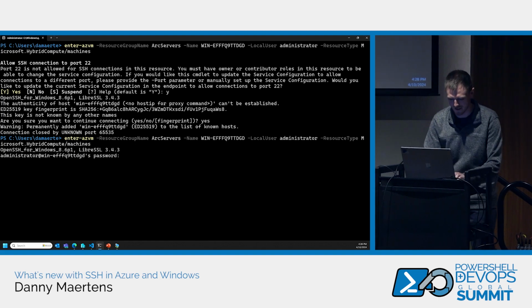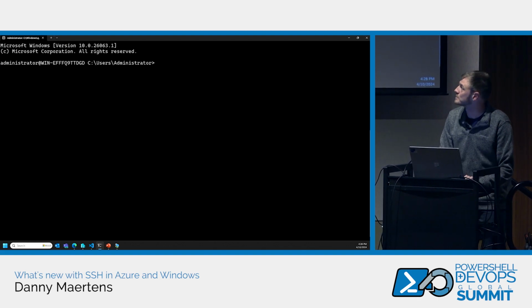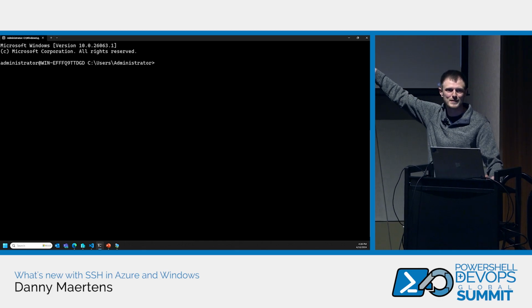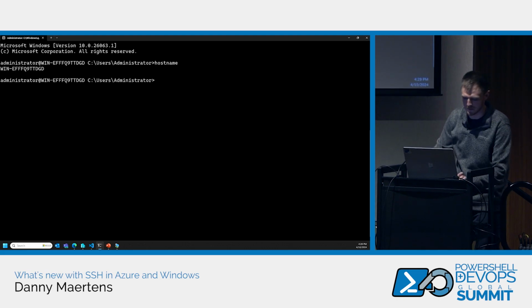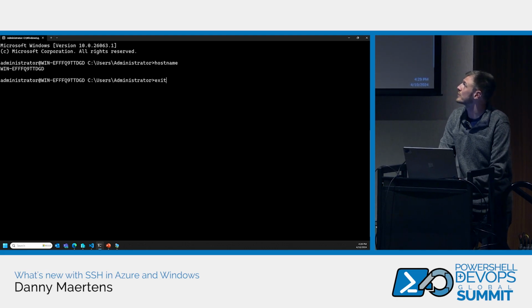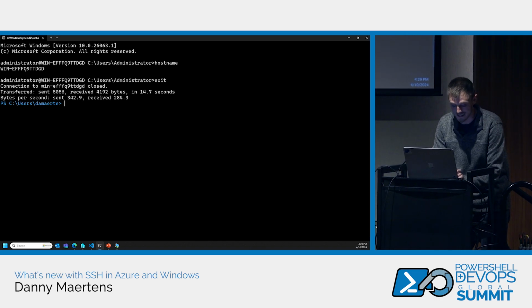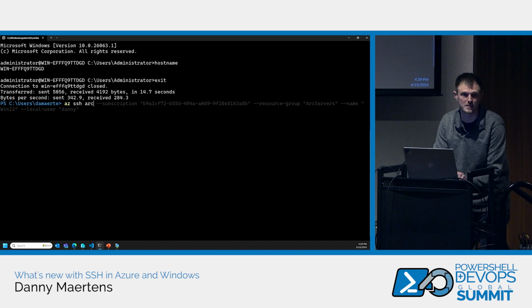All right, great. So now I'm connecting to that machine. We'll give it my password. Okay, now I've connected to the machine. You can see my prompt color changed. I'm on the server, woohoo. And if you don't believe me, we got a host name. There you go. So now I've connected with Azure PowerShell. If you're more of an Azure CLI guy or lady, az ssh vm will also work. Or if it's an Arc machine, you can specify that it's an Arc machine instead of VM.